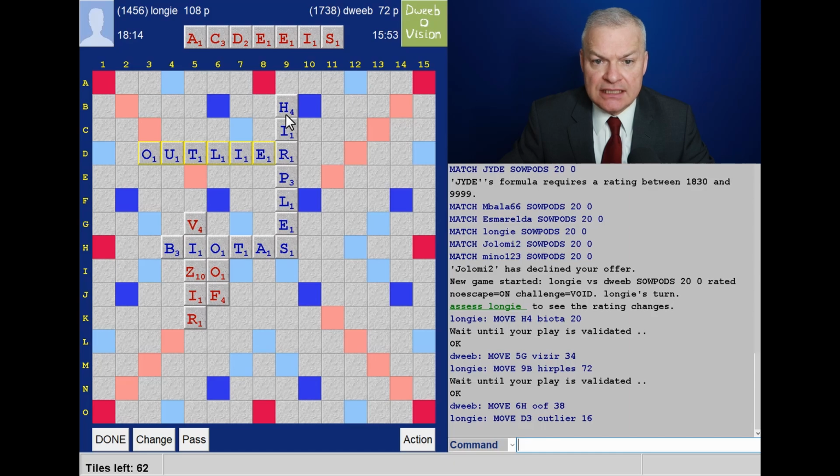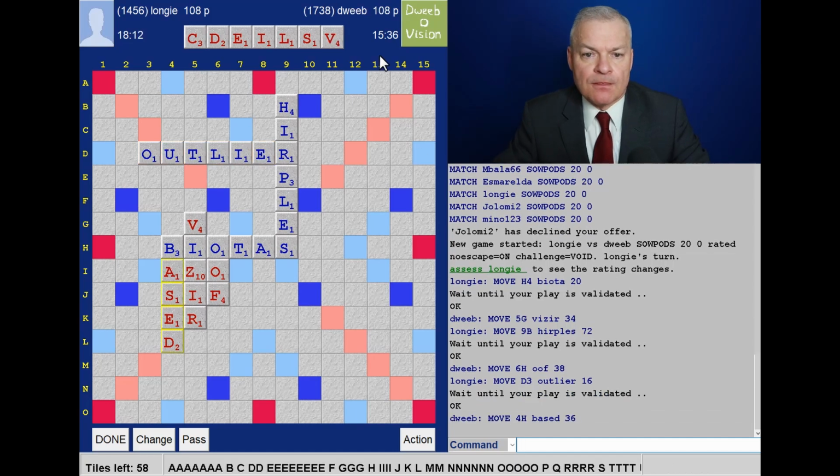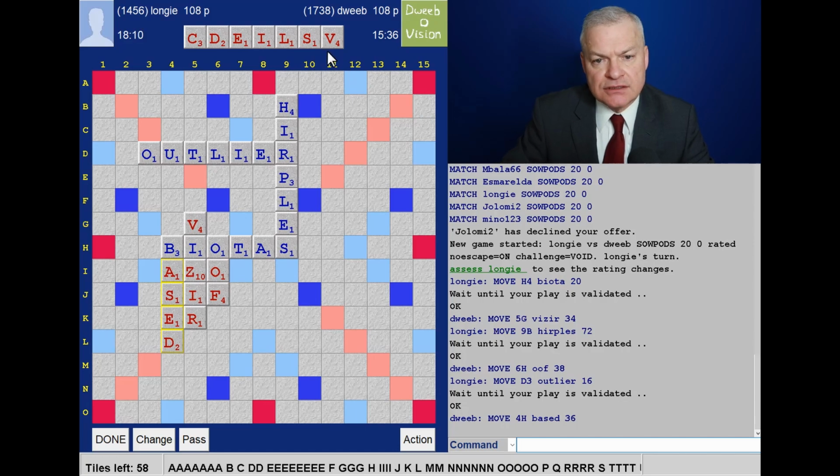Just coming back to this H. No, not seeing anything there. Should I play in column 8? No, I think I go for the points. Based for 36. Well, not bad. It's fairly balanced. But V is a non-bingo-y tile, so I'm not optimistic of bingoing. Wow, we're dead level on score.